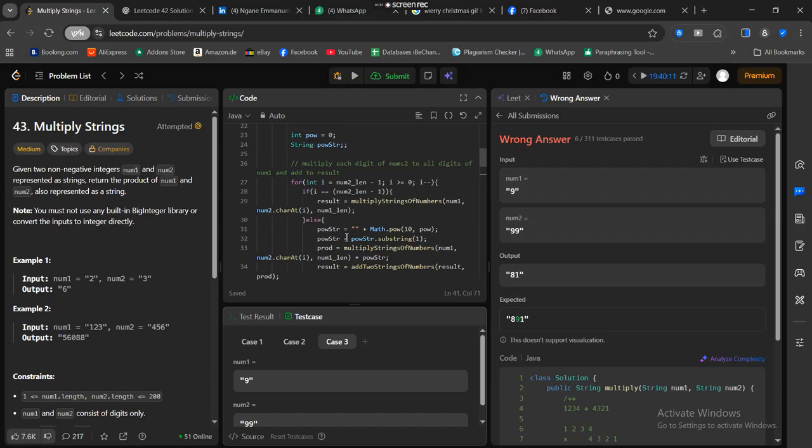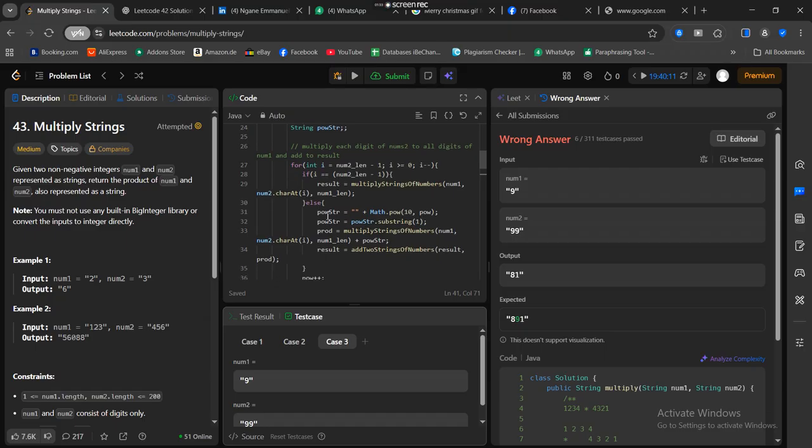And the second time is going to come 81 plus 81. No, it's 1 plus 800.